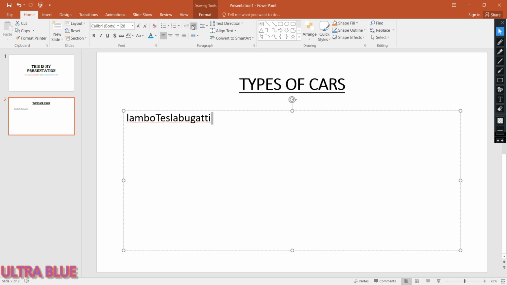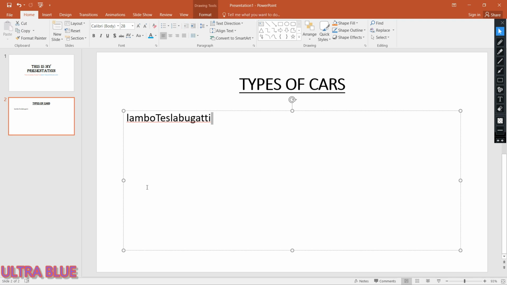In increasing it, you come to increase indent and click on it, and you can see it's moving to the other side of our presentation. If you wanted it to move closer to the left margin, you come to decrease indent, and it's going to take your line of text back to the left margin.